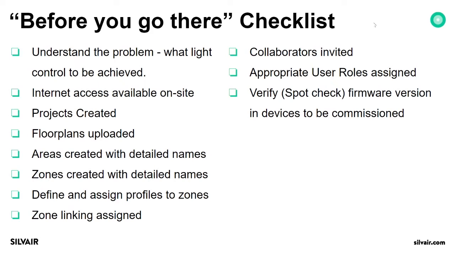So before commissioning, before the installation begins, in the previous session we talked about building the project. Now we will focus more on working with devices. First of all, always understand the problem, what light control is to be achieved. I talked about it before. You need to understand when you need only occupancy sensing and when you need external light sensing.